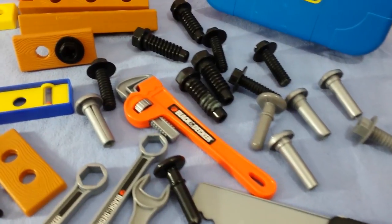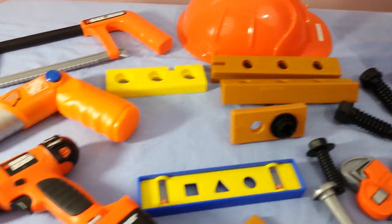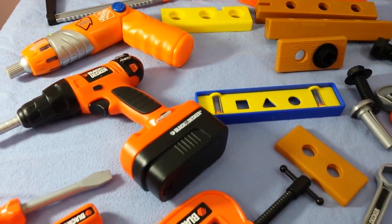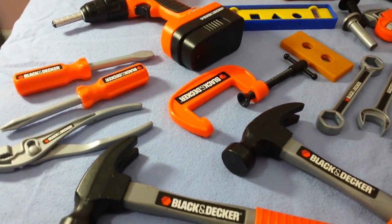So these are all the really cool tools that we use to build stuff, and we're going to talk about each one of them. So we'll do another three or four tools today, and then we'll do another video to wrap it up and talk about the remaining tools.